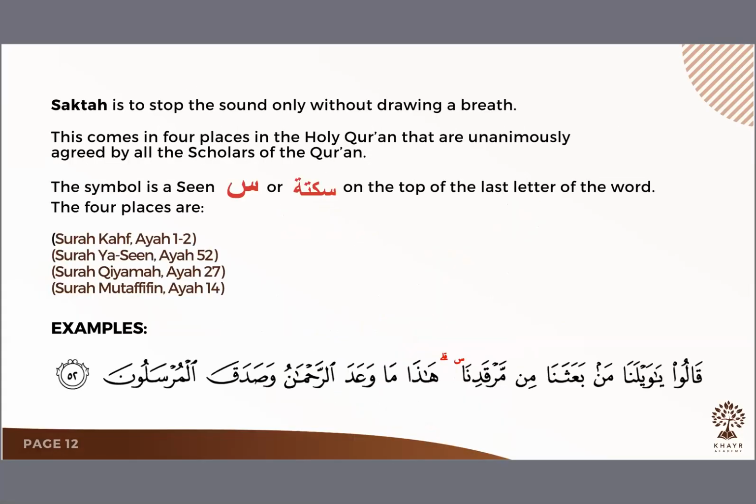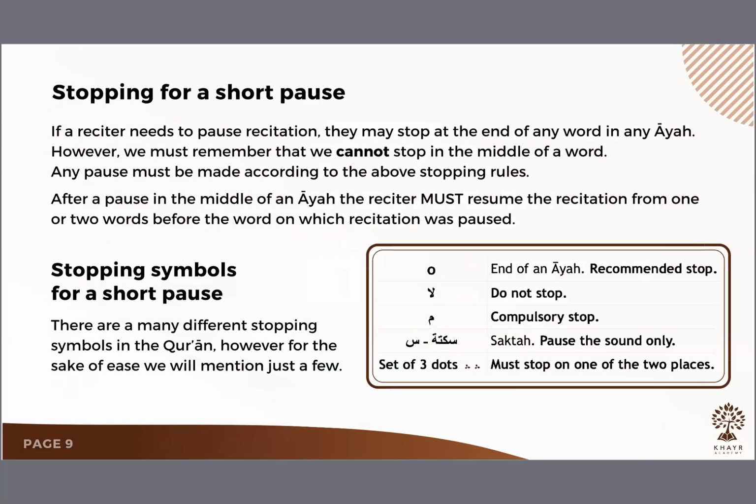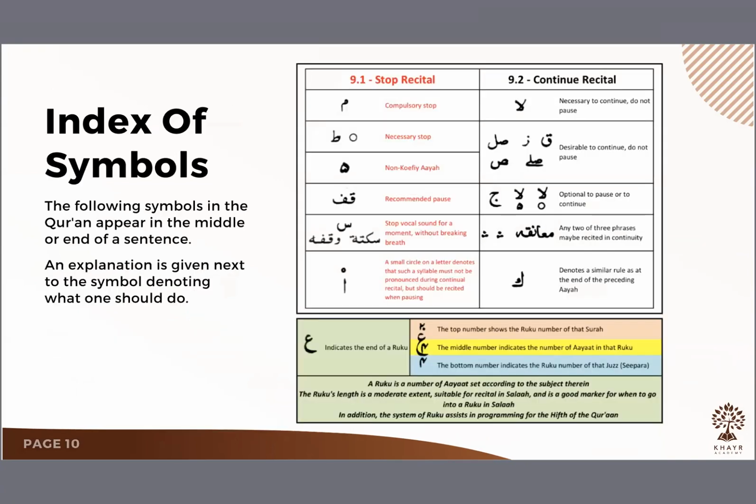Okay. At the end of the day, to know exactly where to start from, you need to know Arabic language, so you know where you stopped and how many words you have to go back to correct the meaning. And then we have these symbols. I said we are not going to really concentrate on these. The main two we have to remember is meem: we compulsorily stop, and lam alif: we continue. This one, sakta, we are going to do sakta today. Sakta is a pause without taking a breath. Yeah, we'll do that today.